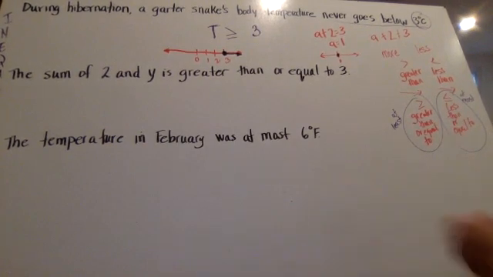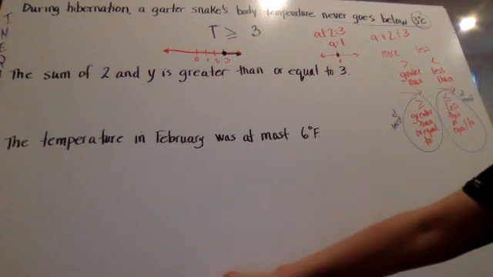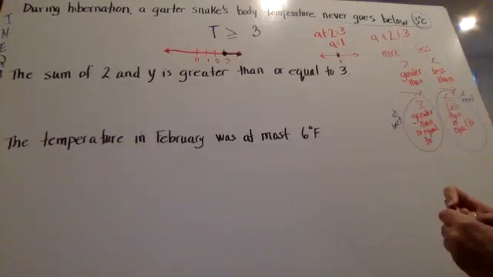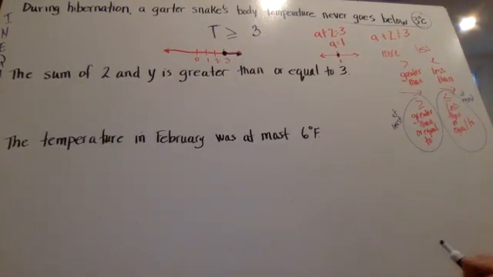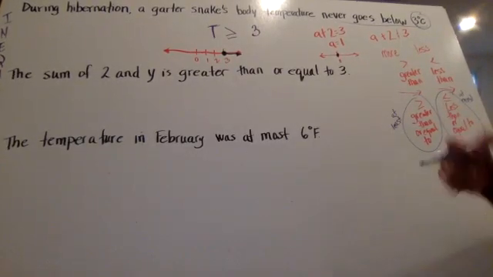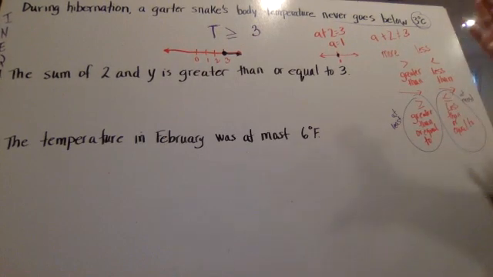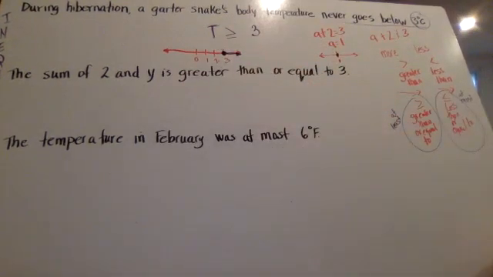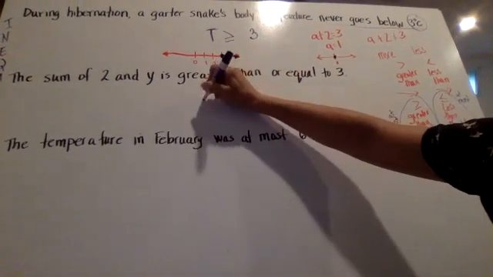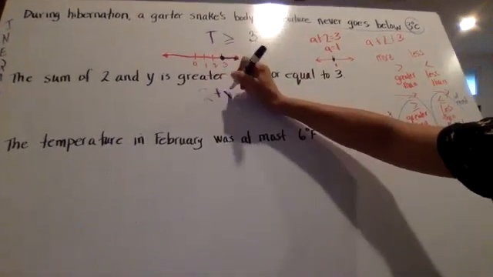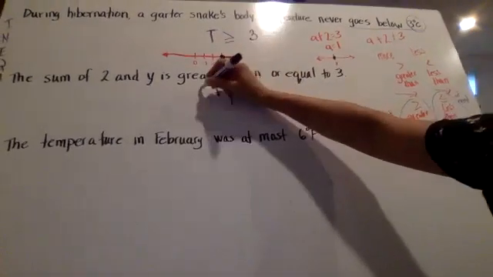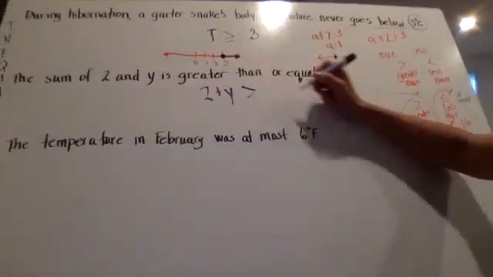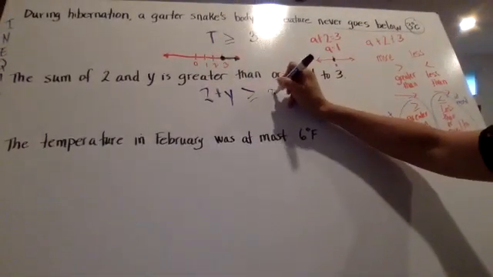Okay, so now sometimes I have a different scenario, and sometimes I might just have something like this. It's not a real life scenario, but for right now it helps us practice a little bit. The sum of 2 and y, say, is greater than or equal to 3. Y might stand for something else, and I might have just put the y. So the sum of 2 and y, sum tells me to add. The sum of 2 and y is greater than, bigger, greater than or equal to 3.